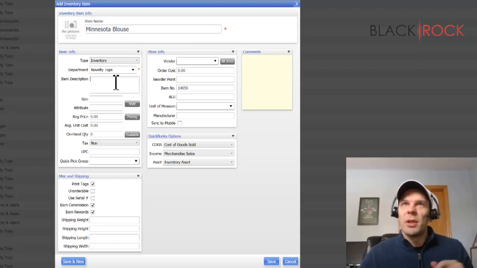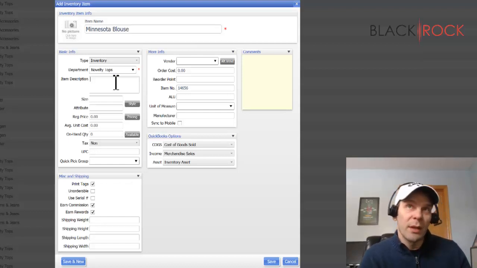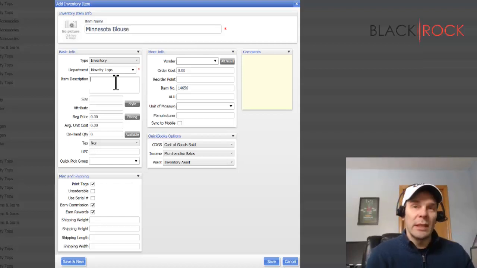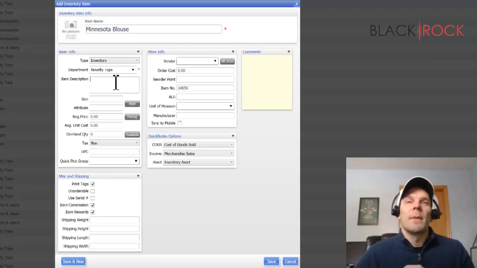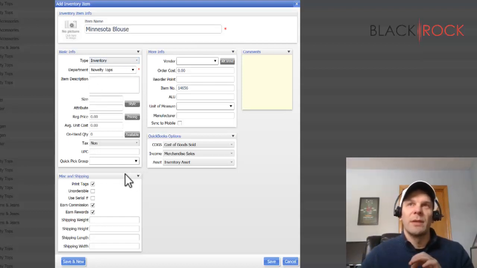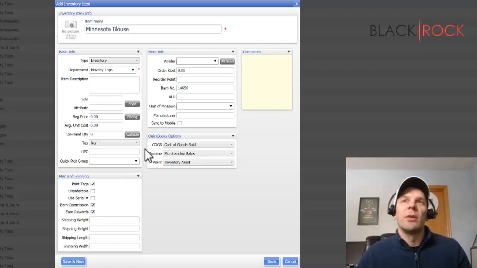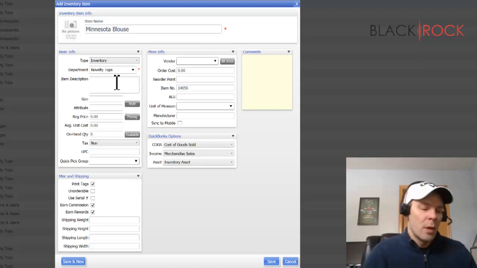Now, item description, a lot of people just leave this blank because it's kind of busy work, but some people like to have a description because you can make that come out on your receipt. I should mention that most of the fields on this screen you can make come out on your receipt. You can make a line form or a space form on your receipt, and you can do that in a custom fashion. So, wonderful Minnesota graphic blouse.